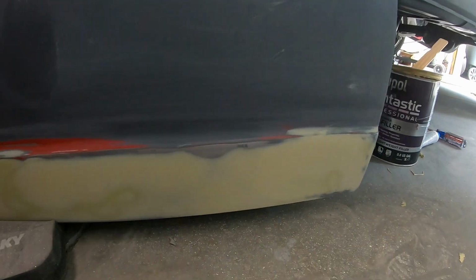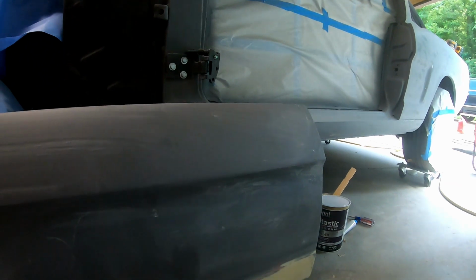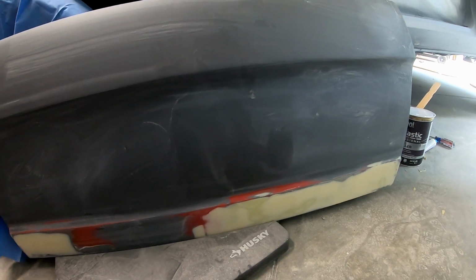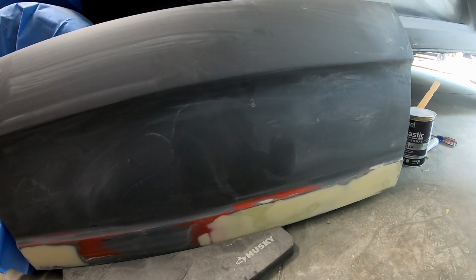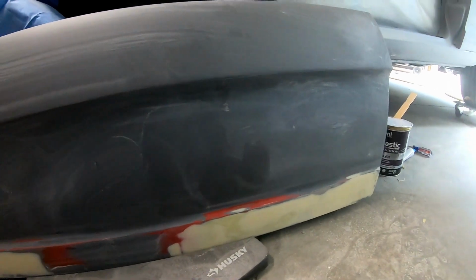So anyway, got it on there, nice and smooth. I'm happy with how it looks. Got that on the back, a little bit on the front there. And filled in a little scratch up there. But I just need to get this cleaned up and primed. And then I think it's time to do a seal coat on the car and then jam it in and then toss the doors on and maybe spray some paint.